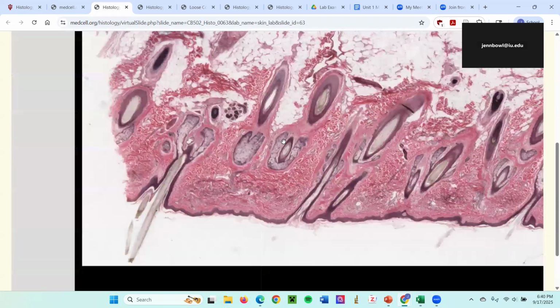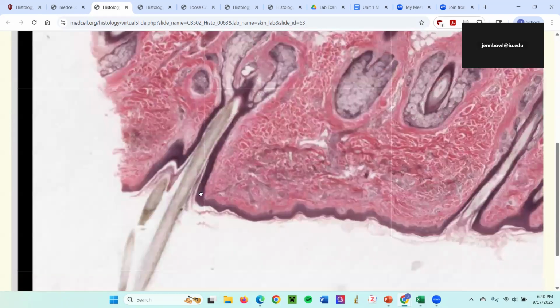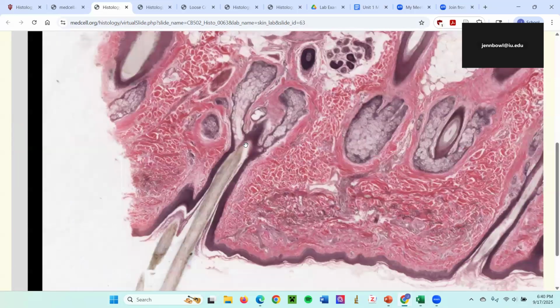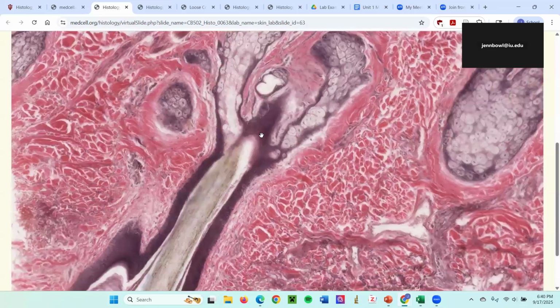Okay, so we are now going to build on that. We've covered the connective tissue and cells that we'd see here, but let's talk a little more about features I could ask you about under a microscope. So this will be specific to the skin system. This is a nice example of a hair follicle. Remember, the part sticking up from the surface is the shaft. That's the part that we can see. And then we have the root, which is the part that is embedded. And then we would have the bulb at the very bottom.